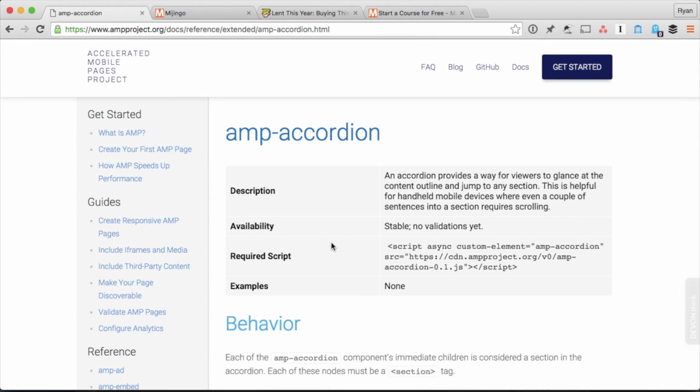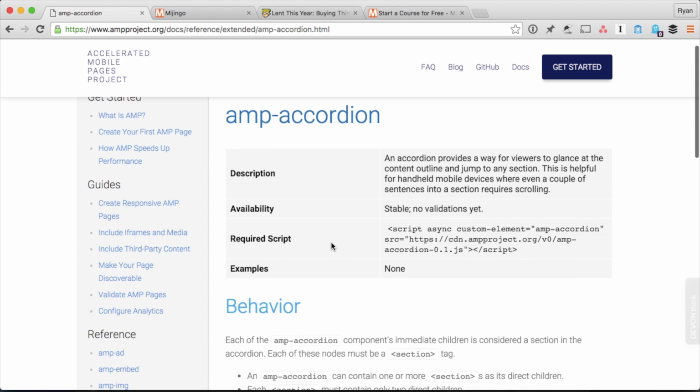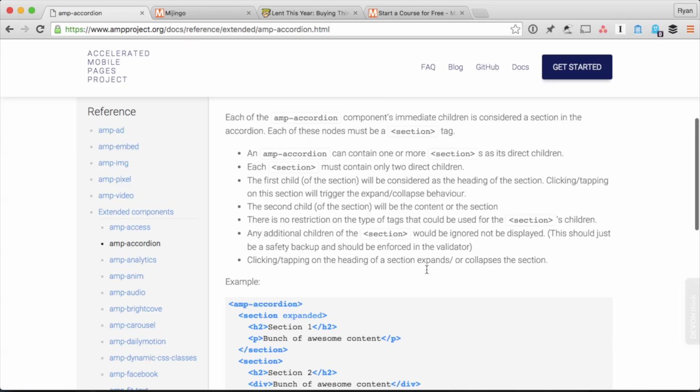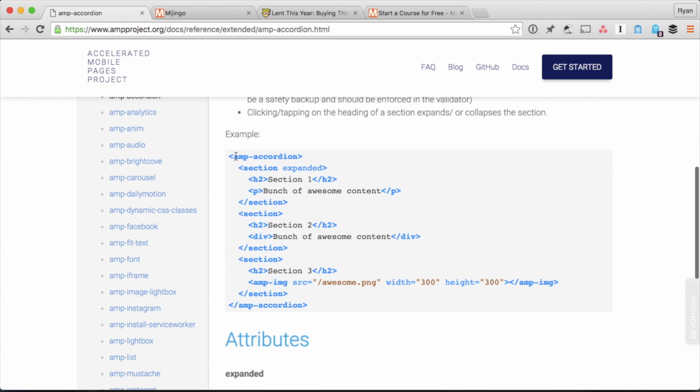You can outline your content with an accordion and collapse it and allow your visitor to jump around between it, and it requires that you use this script here. It's pulled in asynchronously, of course, and has the custom element attribute called amp-accordion, and then the source is served over HTTPS. And then you can use that right here using the amp-accordion tag and then using this markup.